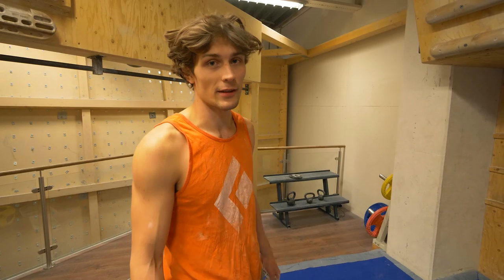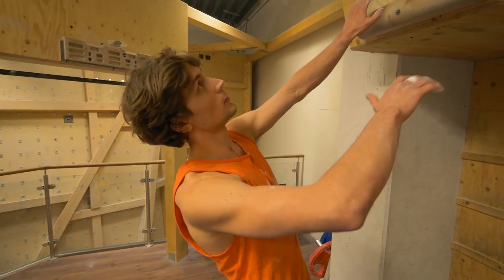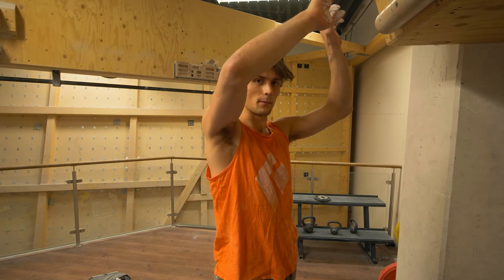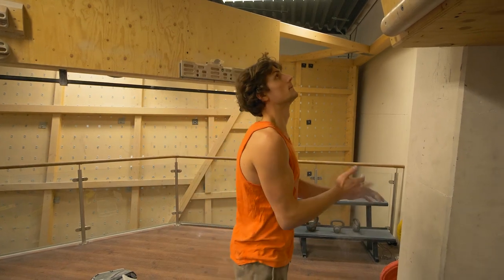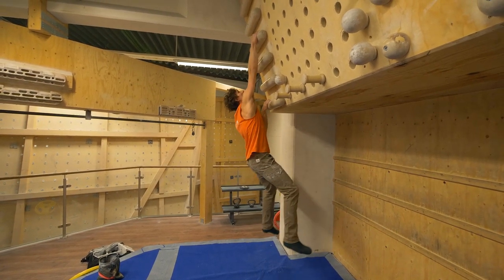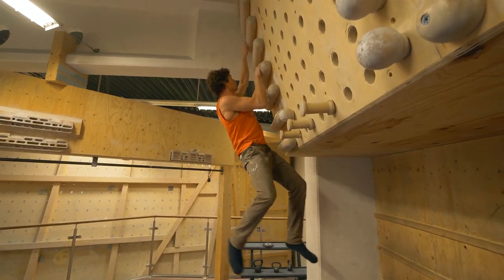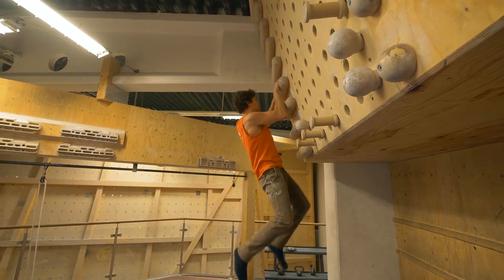It's time for the second part of the exercise. On a strong day, I jump up to number 4, then pull up to number 6, match number 4, and go down with the other hand - up to 6, match 4, down with the other hand, etc. On a weak day, I go 1, 3, 5, etc. As you can see, his hips move as well, like we've talked about in the video - he does that chipping or kick thing.